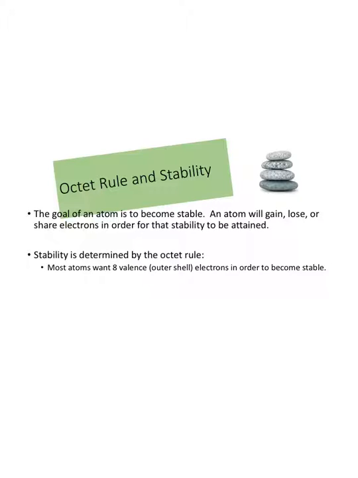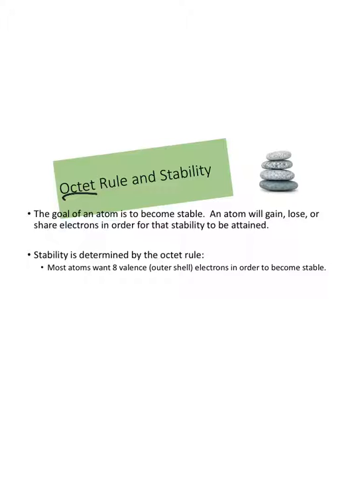All right, so you've heard me say 8 in the outer energy level, 8 electrons. This is the oct, because oct means 8. The octet rule: when elements have 8 valence electrons in their outer energy level, they are happy and stable. So that's why it says stability here. This is where the noble gases already are. Every other element on the periodic table is trying to get to 8.